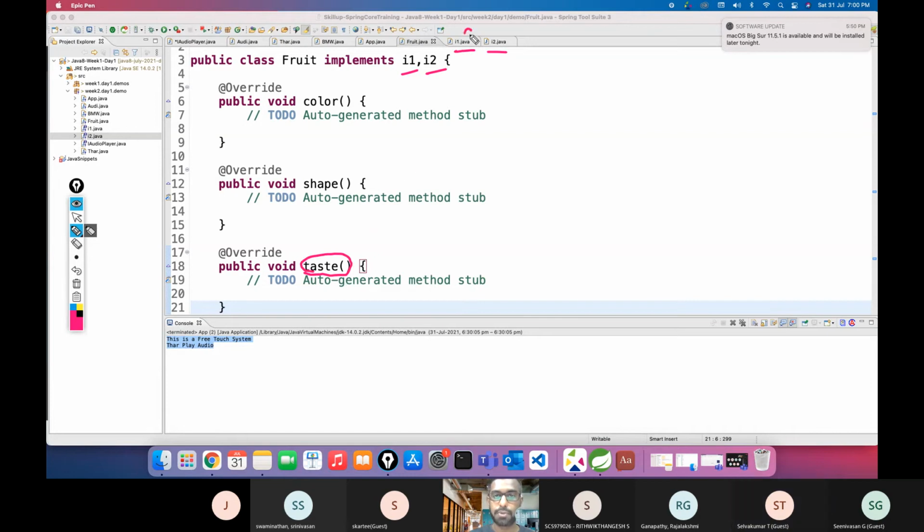How? Because both are abstract there, with no body. This class commonly overrides it for both the interfaces and provides the body. Is the diamond problem resolved or not? Yes, correct. It is resolved. That's why they went through interfaces, and there is no multiple inheritance support in Java, but only multiple implementation is supported in Java. This is what we have been talking about for ages.